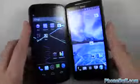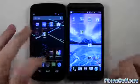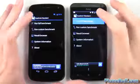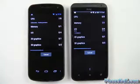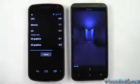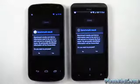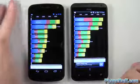Let's go ahead and run a Quadrant benchmark test now, just so we get a benchmark result. So hit run, and I'll just skip to the results for you guys, so you don't have to watch this whole thing. Alright, so both of these guys are done. Let's hit yes.